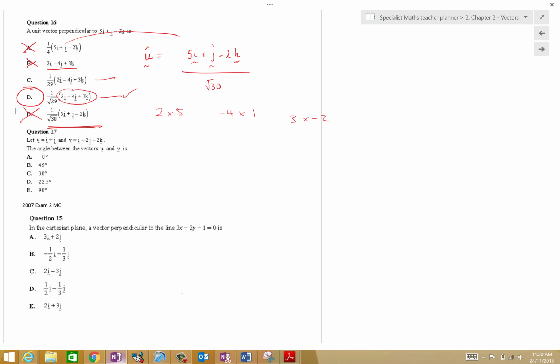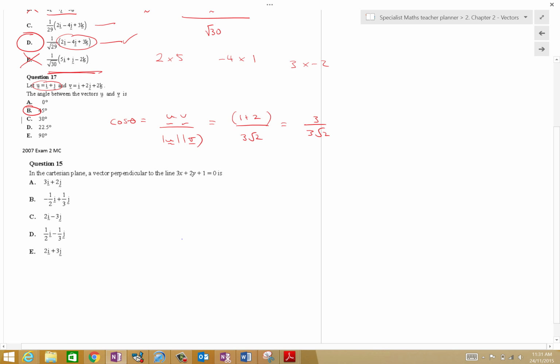This one's really straightforward. We know that cos theta is equal to u dot v over magnitude of u times magnitude of v. Okay, which is equal to u dot v is 1 plus 2. Be careful, make sure this one doesn't have a k component. And magnitude of u is root 2, the magnitude of the other one is 3 root 2, so it's 3 over 3 root 2. Cos theta is 1 on root 2, so theta must be equal to 45 degrees. Pretty straightforward stuff, isn't it?